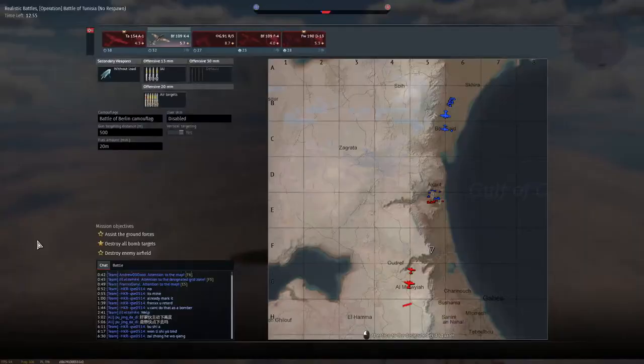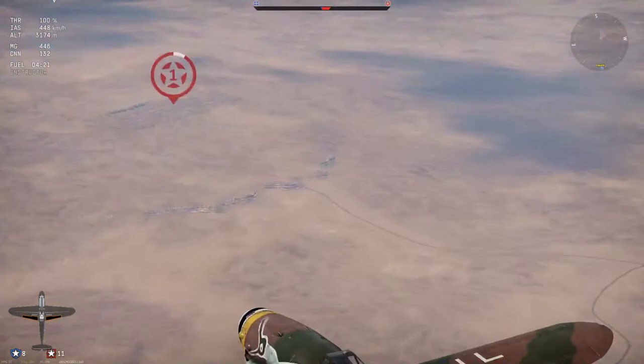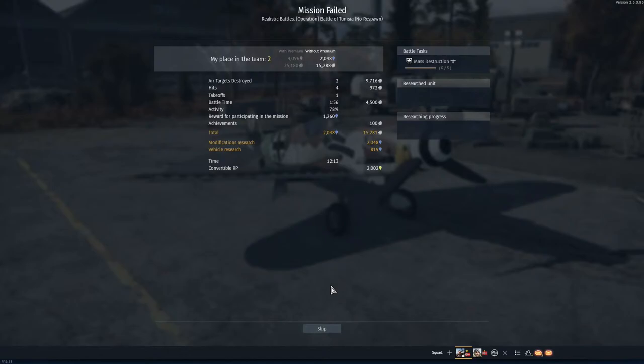They only have one airfield? Yeah. Which is empty. This time the enemy has proven stronger. Withdraw. No! How many points do I get for dying? All of them?